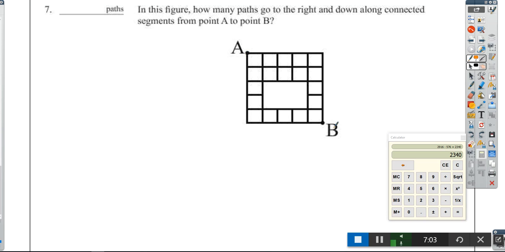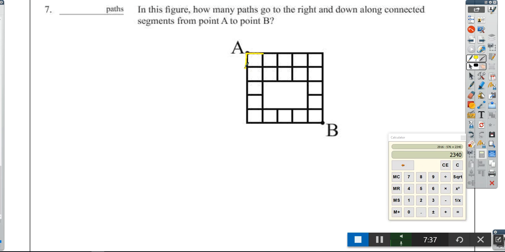So we are looking for how many ways we can go from A to B, and we are only allowed to move either to the right or down. We can go right and down in any order, and you can go down first if you want. And the nice thing is, we can't double back. We can't go left and we can't go up, so we don't have to worry about doubling back, because then it would take forever. So how many different ways can we do this?